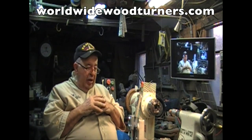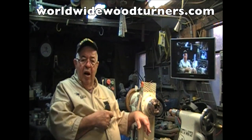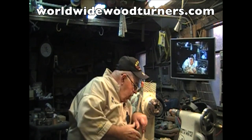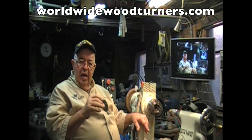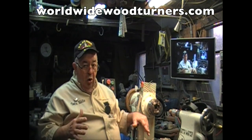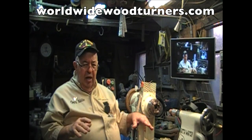And you want to keep it clean. I use my little green scrubby thing for cleaning mine out before I put something in it. Because of this trash thing, you drive it in, you're driving trash on top of trash. It's a little rubber thing I got at Craft Supplies. And it'll clean the inside of the Morse taper and keep it clean. And whatever you do, don't oil it, don't lube it, don't wax it, don't spray the WD on it, nothing. It's got to be clean. It's a steel-to-steel friction contact.